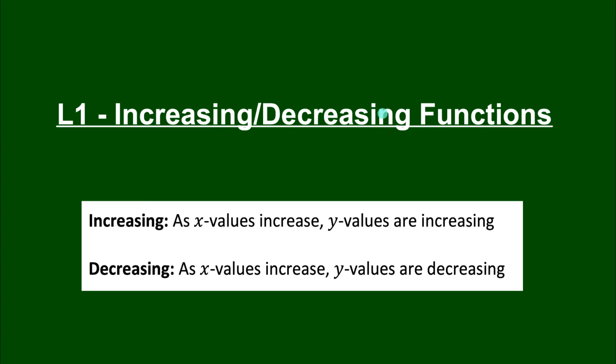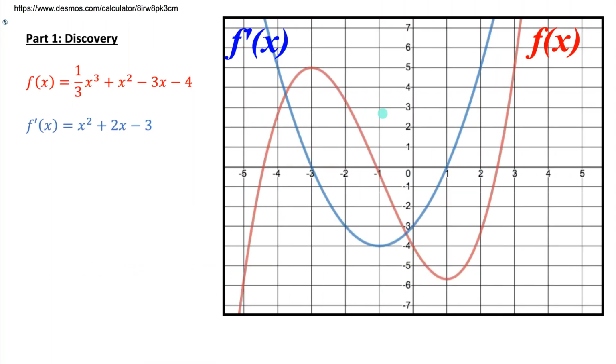I have the definitions below here for you. Increasing means as x values increase, the y values are also increasing. If a function is decreasing, that would mean as the x values are going up, the y values are going down. So let's go through this investigation I have at the beginning of the lesson here.